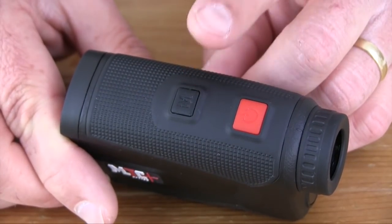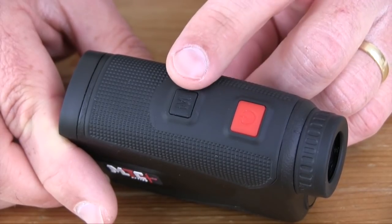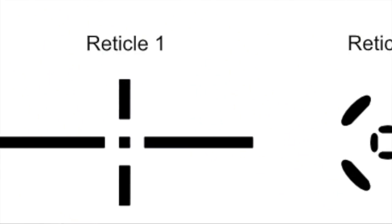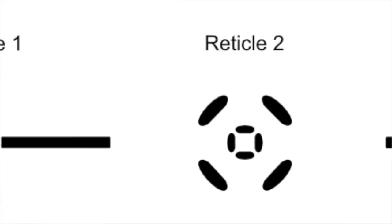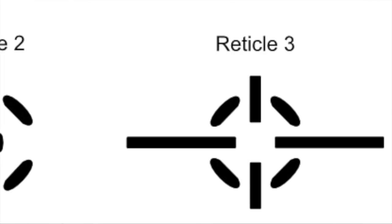The black mode button cycles through the Rapier's 4 different modes. You then press the red button to make your choices within those modes. Press and hold the mode button and the first choice you get is between meters or yards on the display. Press it again and you get to select between three very practical different designs of reticle, all of which provide a great aiming point for lining up on your target. Press the mode button again and you can select whether or not the unit vibrates each time the laser is activated. Press the mode button one more time to select whether or not to disable Bluetooth functionality.